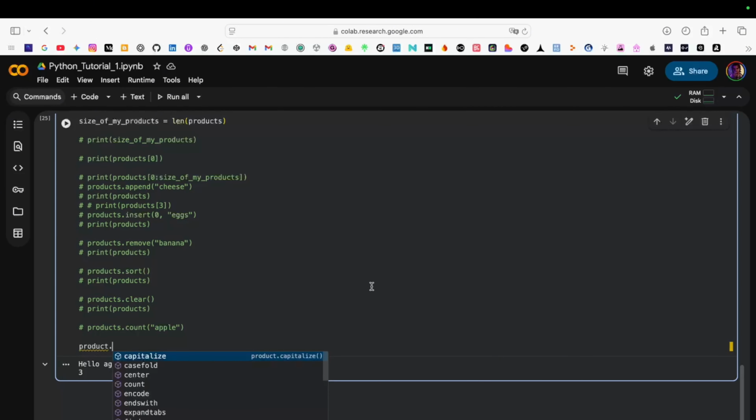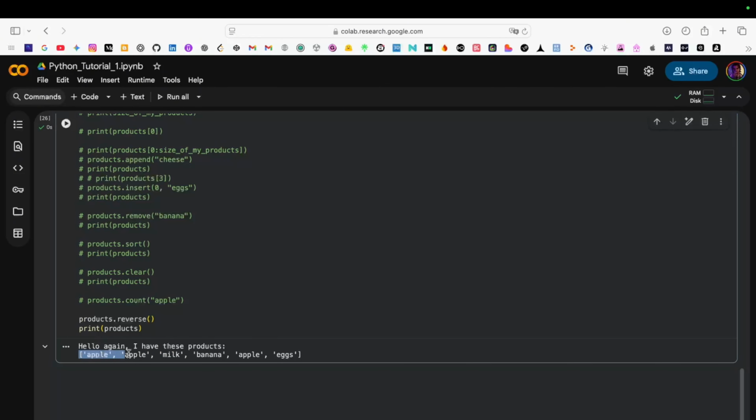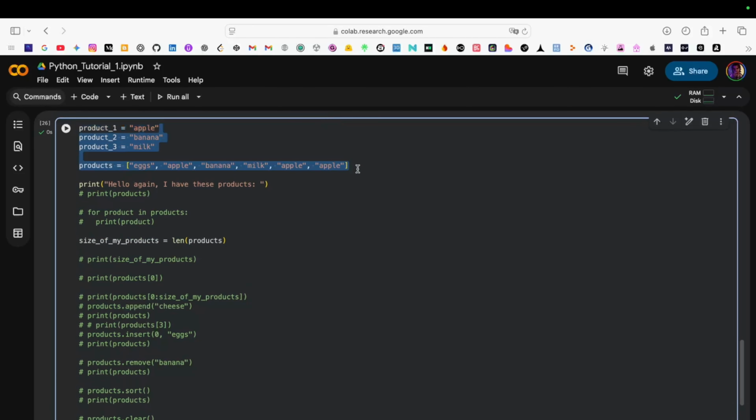And let me show you products. Extend is not that important. You can do pop. I will show you also pop and finish the video. Reverse. Okay, let me show you first. Reverse basically reverses the list. It just changes elements' positions in the opposite way. As you can see here, it changes the list in a way that its elements are ordered in reverse order. And the last functionality that I will show is pop.